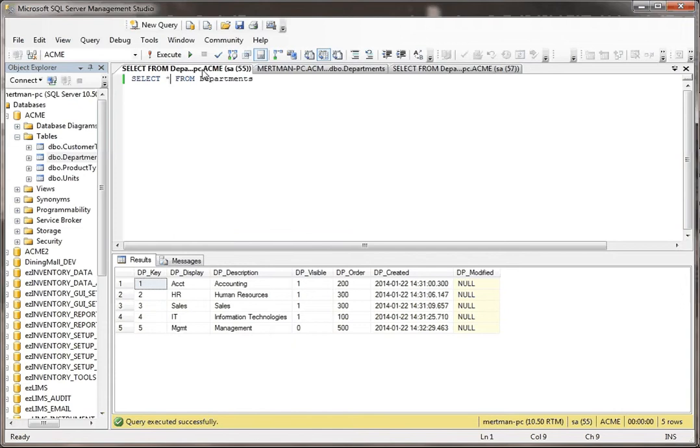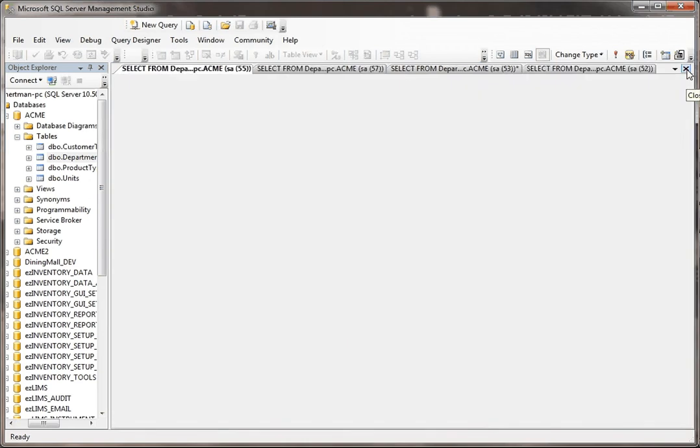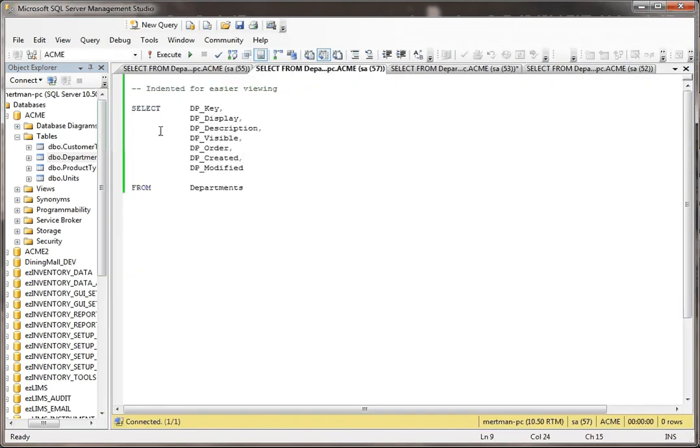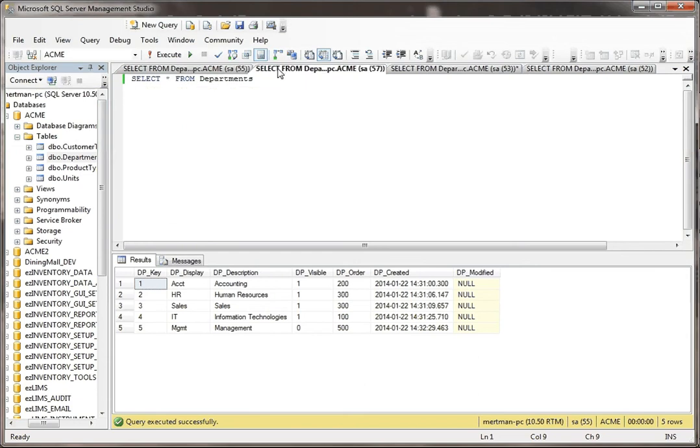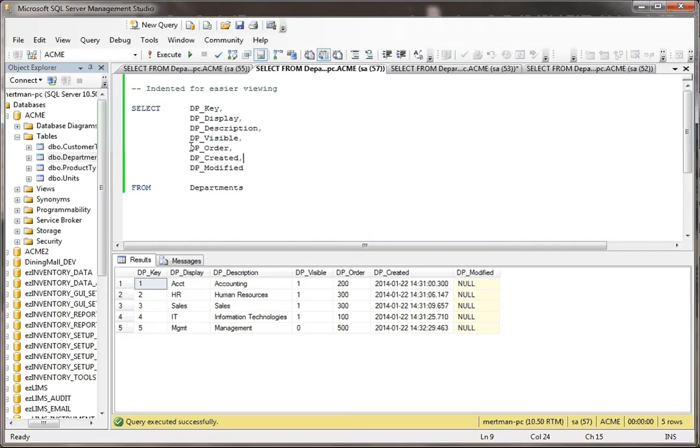In addition to that, instead of just select star, let's get rid of this, what you can do, conversely, is you can select all the different fields from the table, and this will basically give us the same view that we had a second ago. Basically, it's all the fields in the table. It's exactly the same as what we just did a second ago. It looks identical. Now, I indented these so that it would be a little easier to look at. There's no reason why it couldn't have just been displayed like this. It does the same thing. I just wanted to make it a little easier on the eyes.